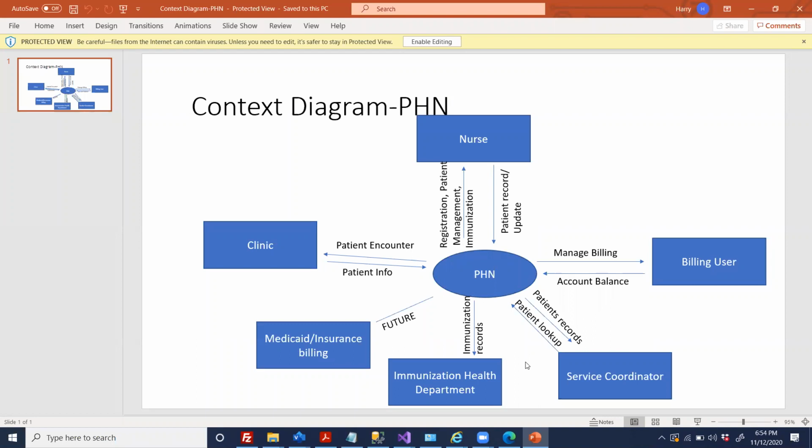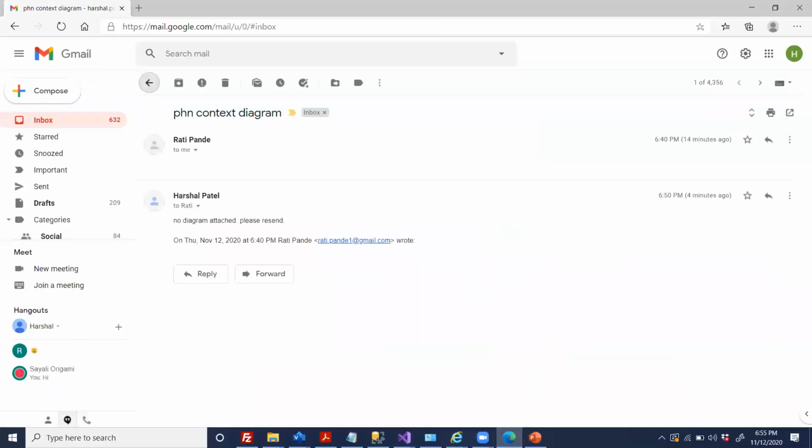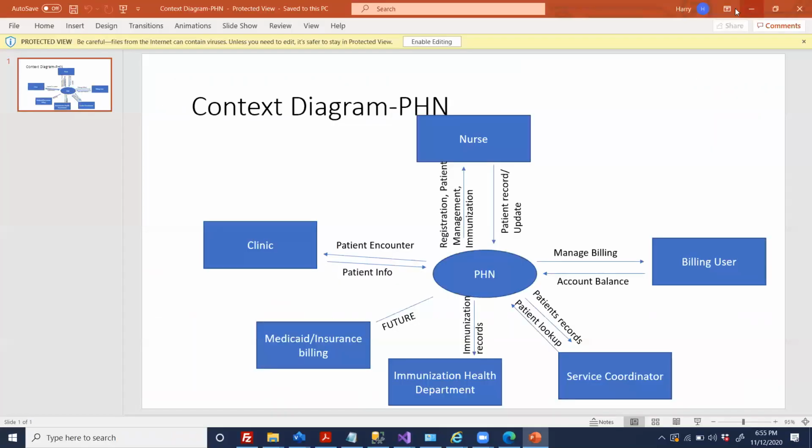In my diagram, the arrow goes from the clinic to the system, and it says patient schedule, patient encounter, and I just corrected mine and put immunization as well in the same arrow. That is correct. Yeah, which is fine. In that case, what that context diagram tells me is that at the clinic, in addition to the patient encounter, they may receive immunization shots, and that information also needs to be recorded in the PHN system.